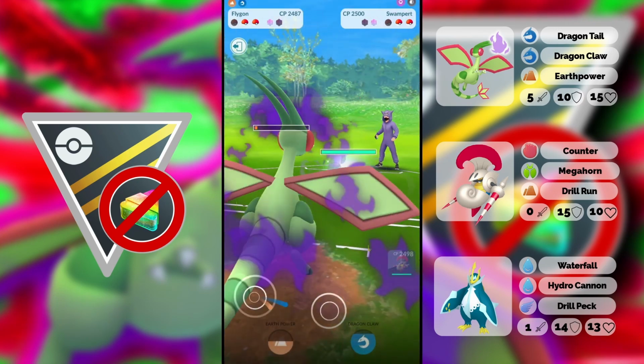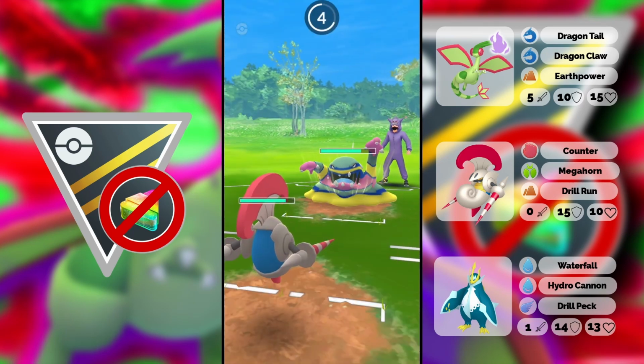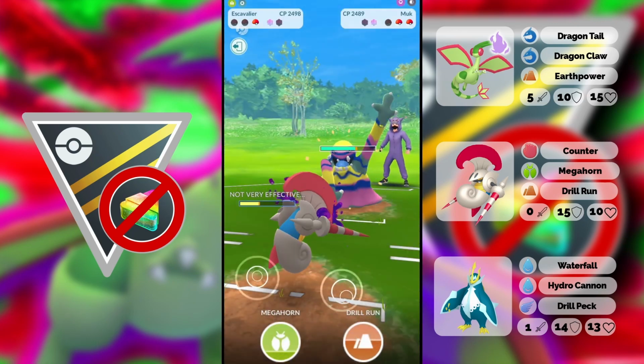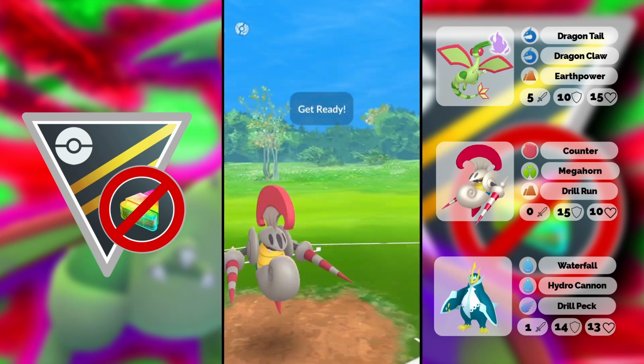It's even better than it was in the Ultra League before, because of course I built this team previously with Dragonite in the lead, which is still better than a Flygon. I only use Flygon because I want to have some fun with that thing. Again, this team is just in general really good, and it's even better now where no XLs are allowed, because it's basically an even playing field.